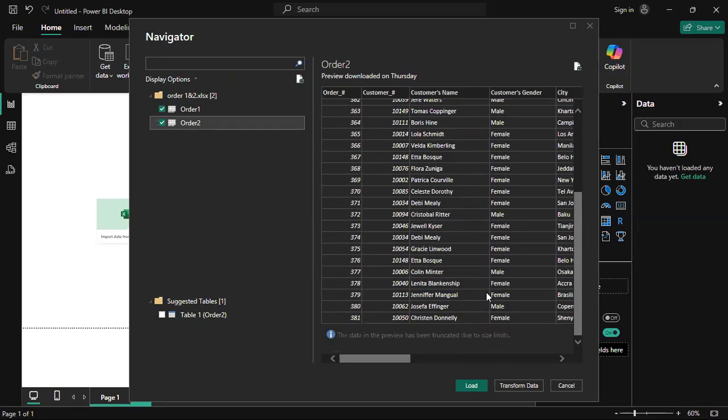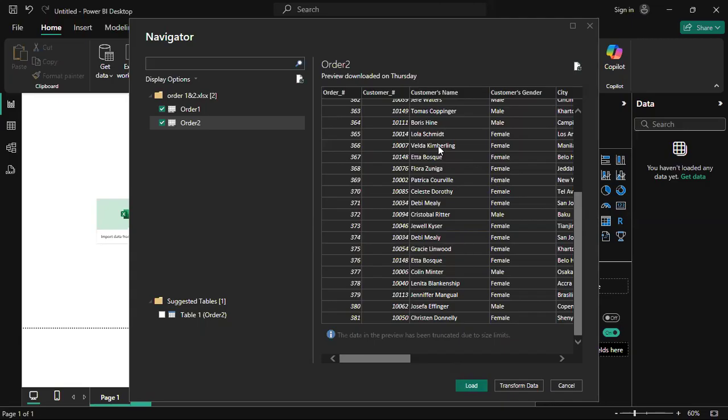So now the thing is, you have the option of just loading them if you're sure, if you've gone through this table and you're sure that your table is okay, that you don't have any problem, like your data is clean, something like that. Then you just load it straight. It will load it into Power BI, and then you start your analysis. You start doing whatever you want to do with the table.